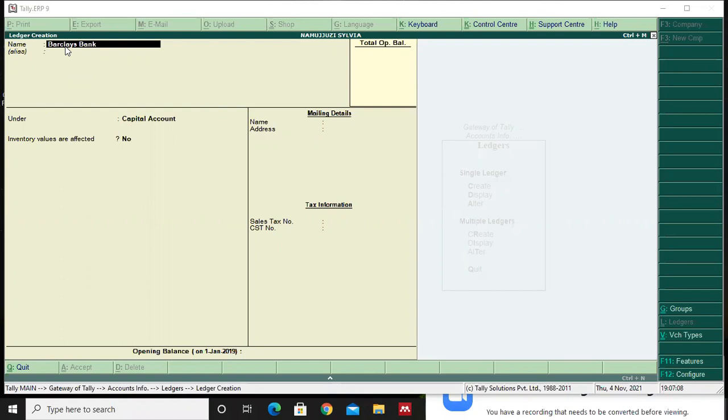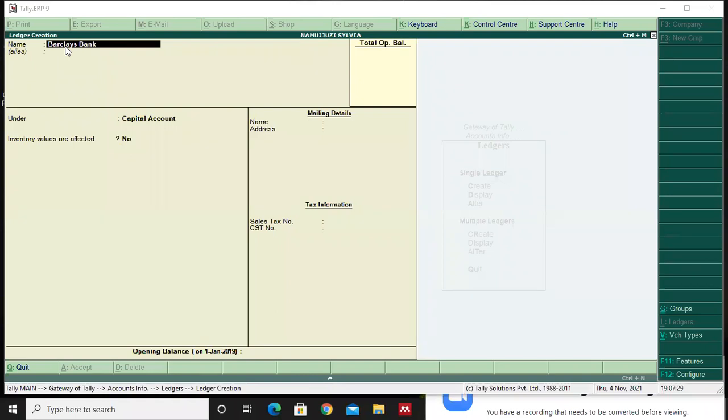One of them, you would draw a capital account, and then you draw a Barclays Bank account, isn't it? Then from there, you would say, maybe, let us debit Barclays Bank account, and then we credit capital. Members, we are doing what you would have done manually, but here you're now putting it in Tally.